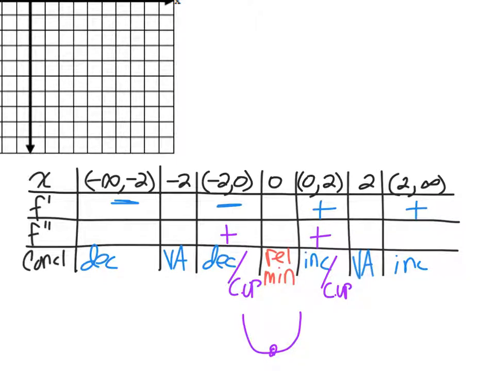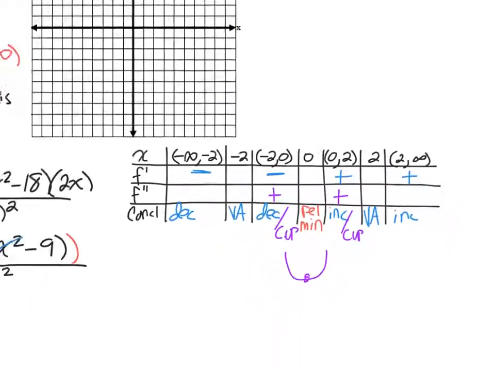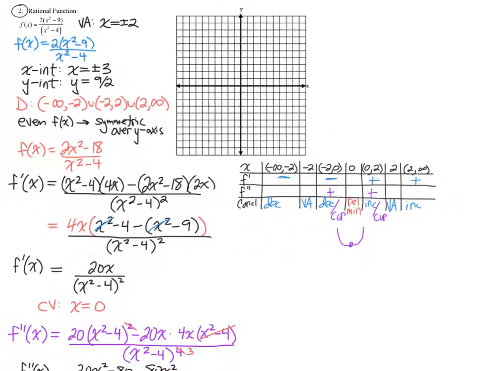Since we know it's an even function and symmetrical, whatever's happening to the left of -2 is going to also happen to the right of -2. If it's concave down to the left, it'll be concave down to the right. Same thing if it's up. All right, so all I need to do is figure out one of them, and I got them both. We can't assume that there's a change in concavity just simply because there's a vertical asymptote there.